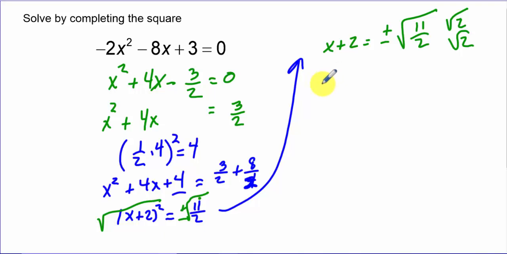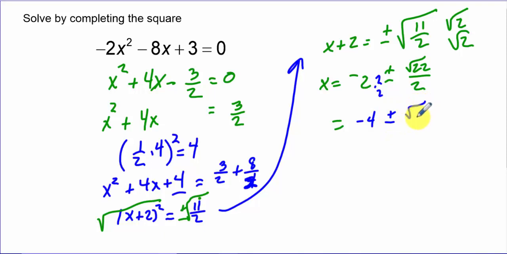So I end up here with x equals negative 2 plus or minus root 22 over 2, which I suppose I will take. All right. Otherwise, you can simplify that by getting an LCD, multiplying this guy by 2 over 2, and that's negative 4 plus or minus root 22 over 2 in one fraction. If we ever do take SATs, then this may be the answer given as opposed to this. So you got to realize what you're looking at.